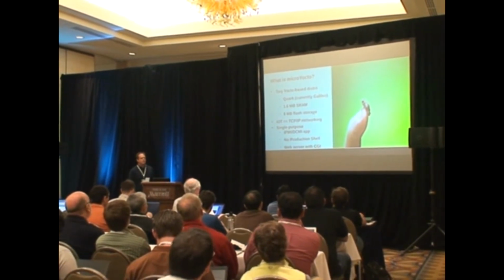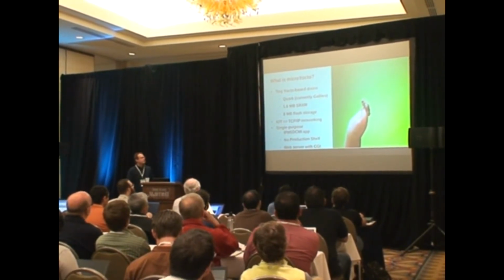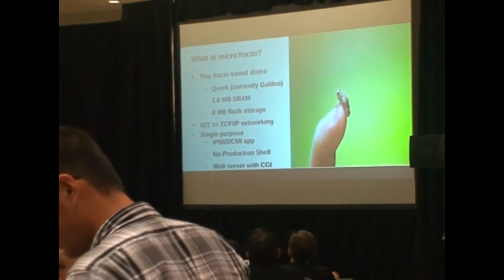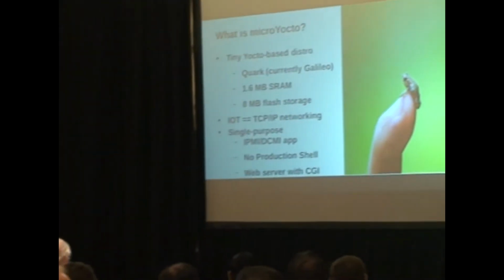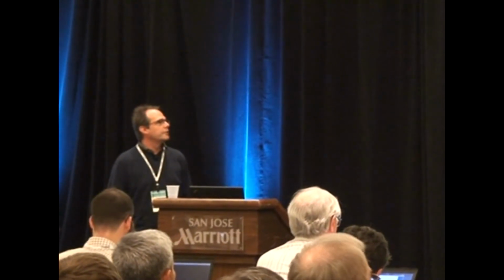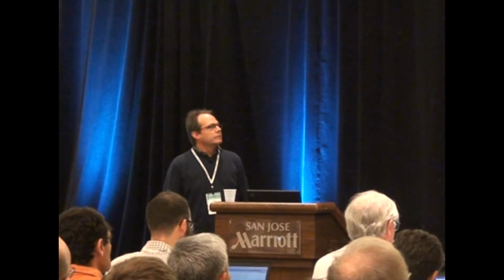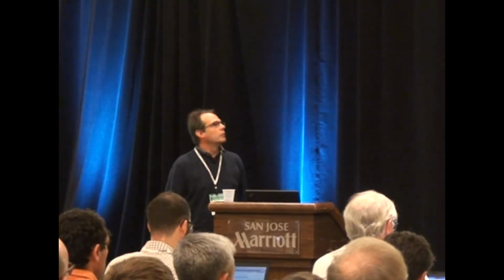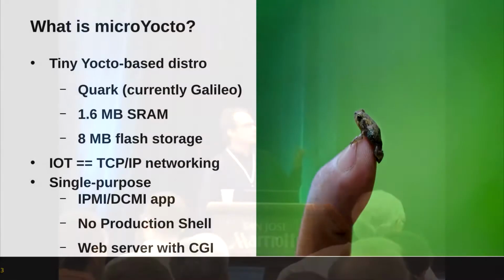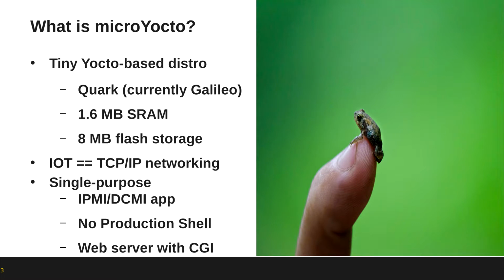So if you go out and do a Google search for tiny distro, you'll typically find distros that are targeting systems about, on the low end, 16 megabytes of RAM, say 256 megabytes of storage for a rootfs. And in a lot of cases, significantly more than that. And what we're talking about is something an order of magnitude smaller than that. Something, for instance, just below maybe 2 megabytes of RAM and 8 megabytes of flash for a root file system.